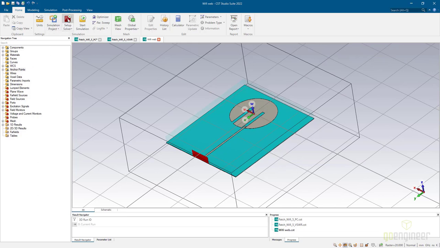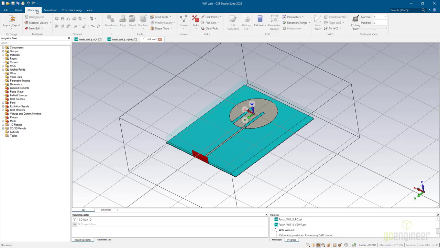At this point, all I have to do is start the simulation, which I'm actually going to do right now. And we can see down in the bottom that it's actually running this. It won't take that long on my laptop. So while it's doing that, I can look at some other things.